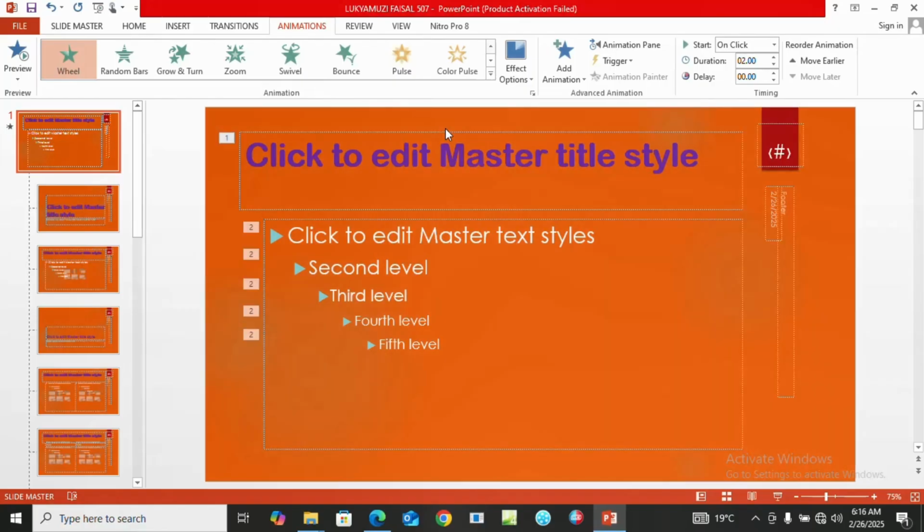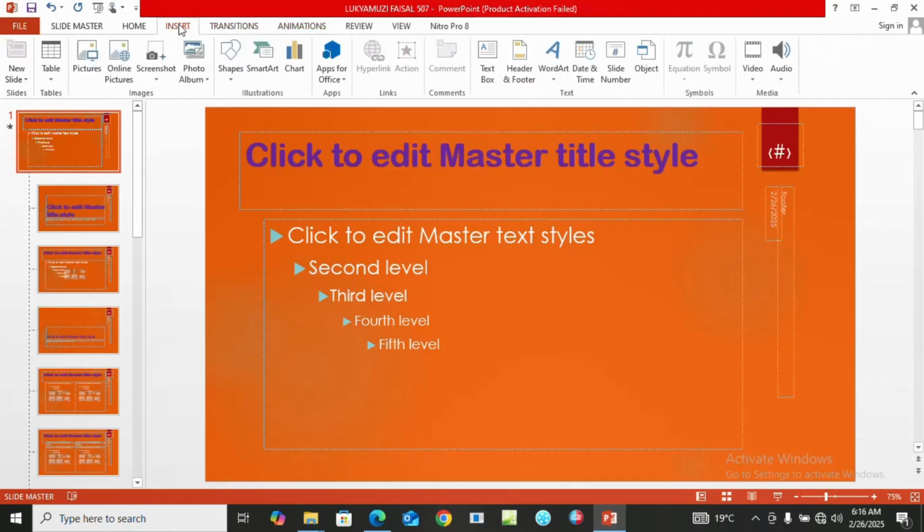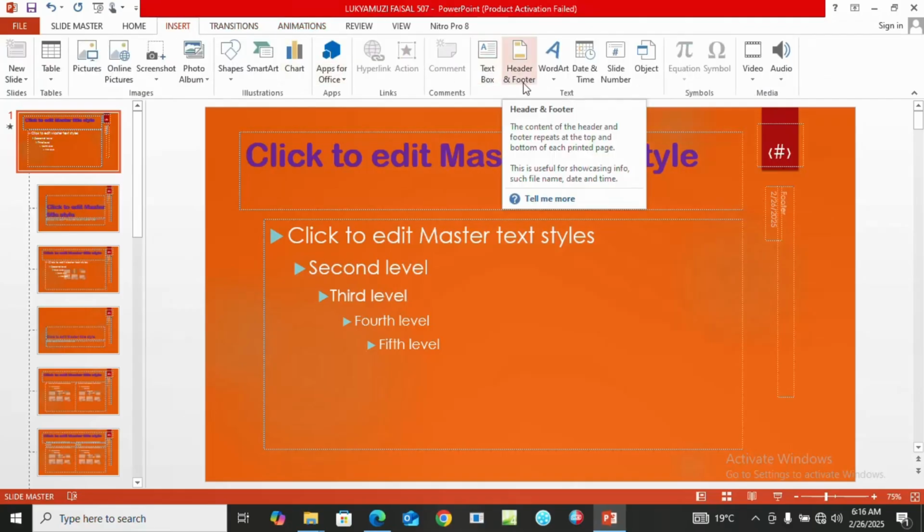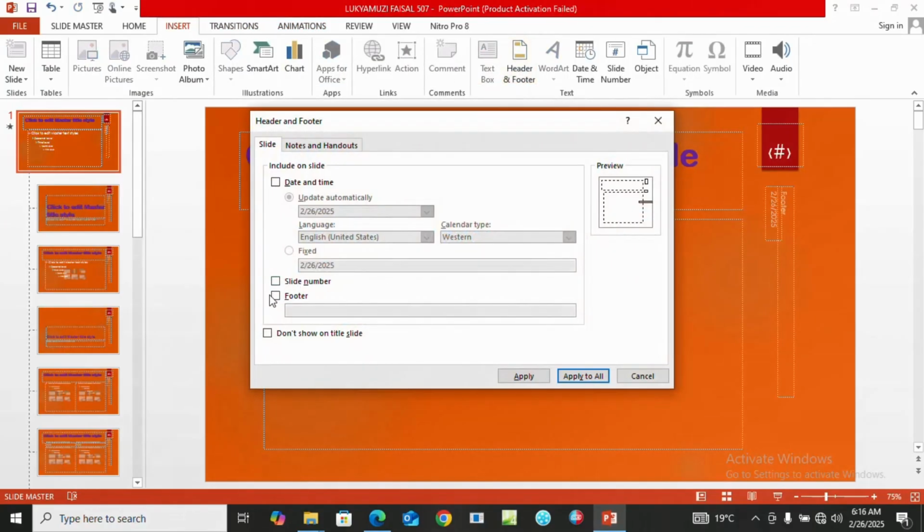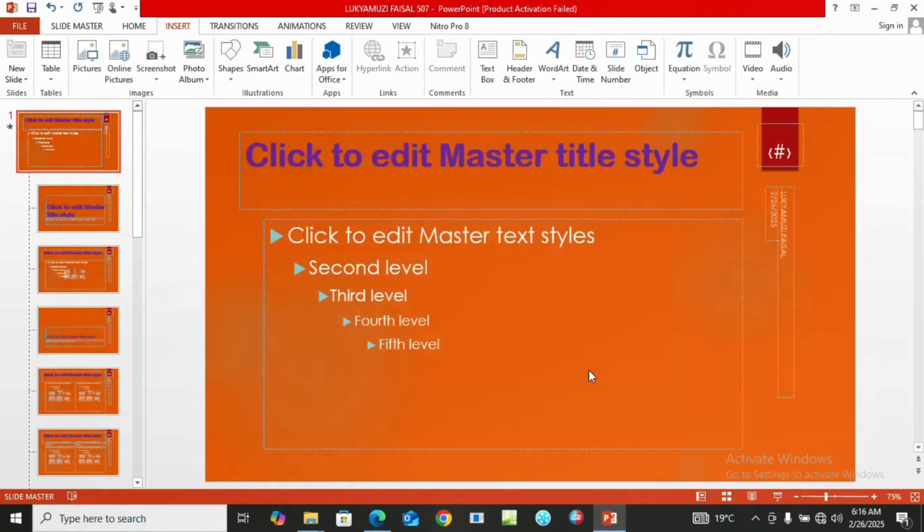Yeah, that one can work. And also you can try to insert the footer, because they wanted our names on the slides. Type of charms Faisal. Then I apply to all.